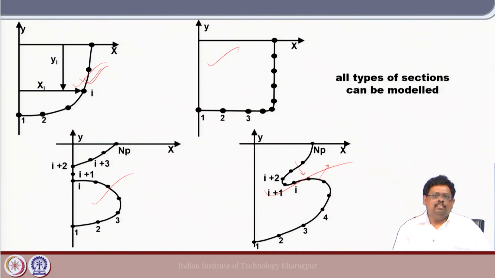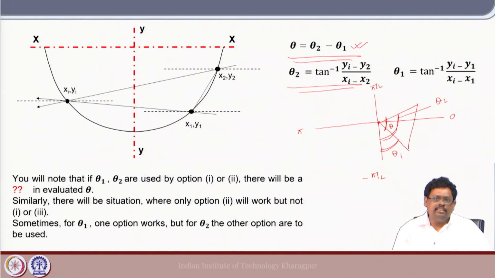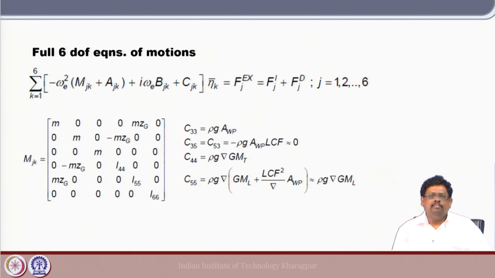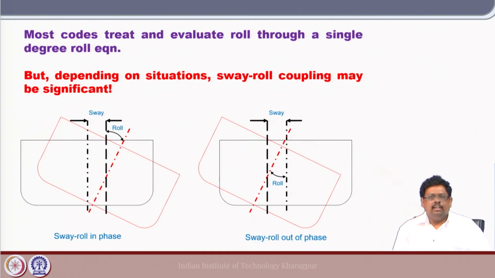Okay. So, now I am just going to finish this by showing some kind of result. This is all we have discussed, so we are not going to discuss anymore. Now, we are talking about the coupling. As I mentioned, most of the time we assume that roll is uncoupled. However, in reality roll is really not uncoupled. It is always coupled with the sway.